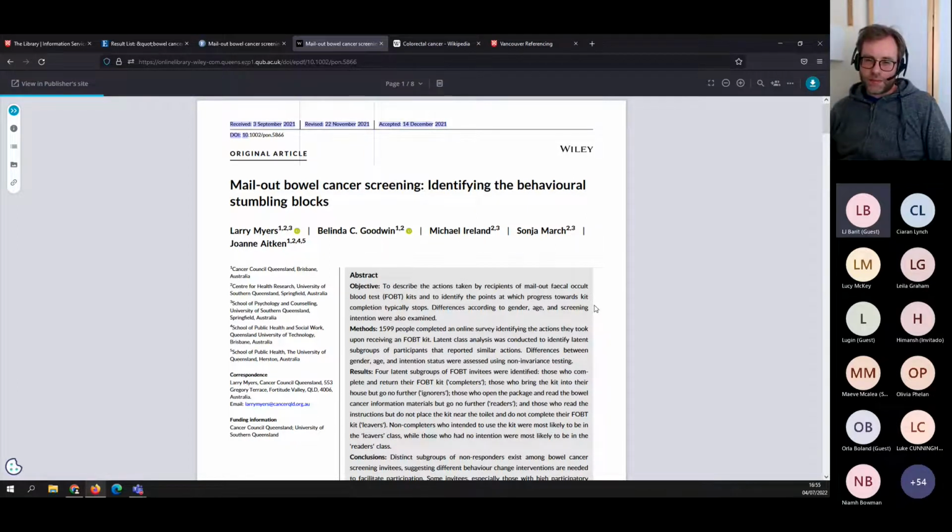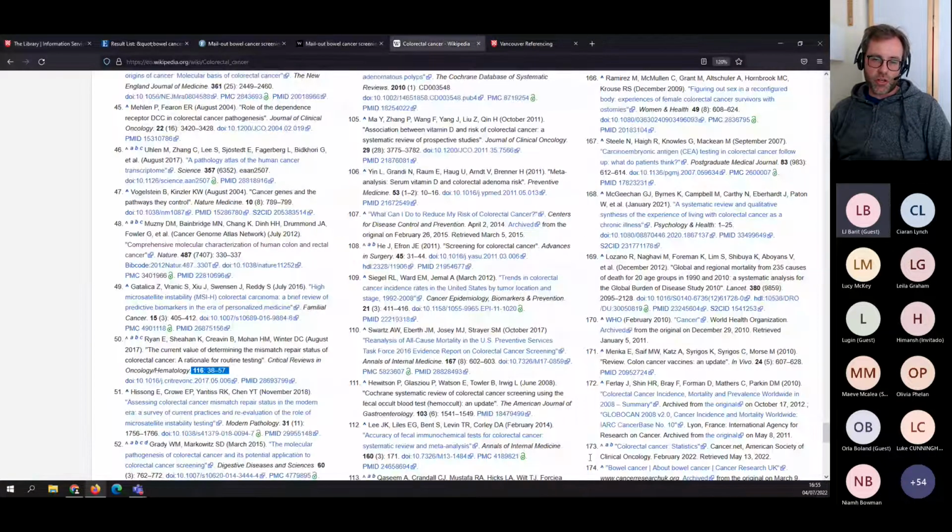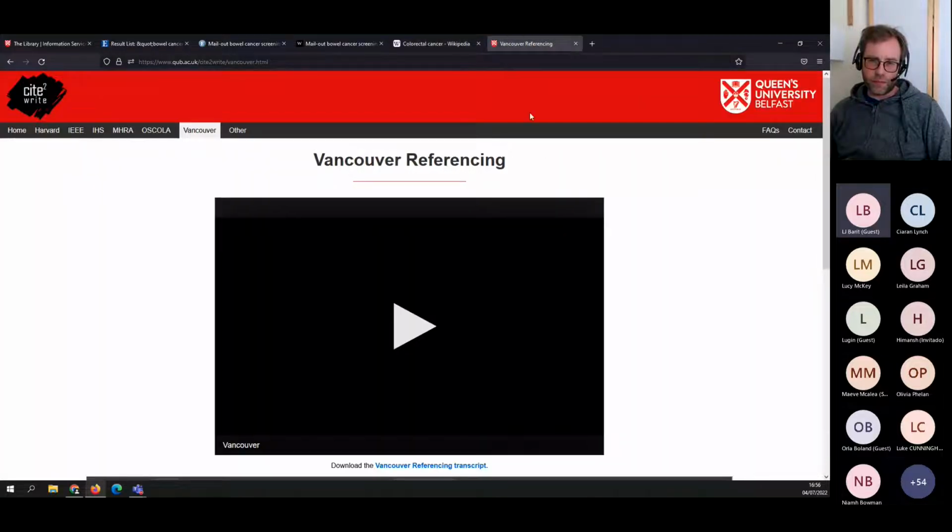So yeah, referencing is always a bit messy, but what I say is always try to be consistent, even within your own document as much as possible. If you've got 10 journal articles that you're citing, try to be as consistent as possible. Make sure your references to those are as similar to each other as possible. And looking at Wikipedia references like this can be a good guide because it is in a numbered style and the format is generally quite clear. So just try to replicate that as much as possible. But I will send you through some better resources like this video and some other information that will hopefully clear that up. Thanks. Is that okay?